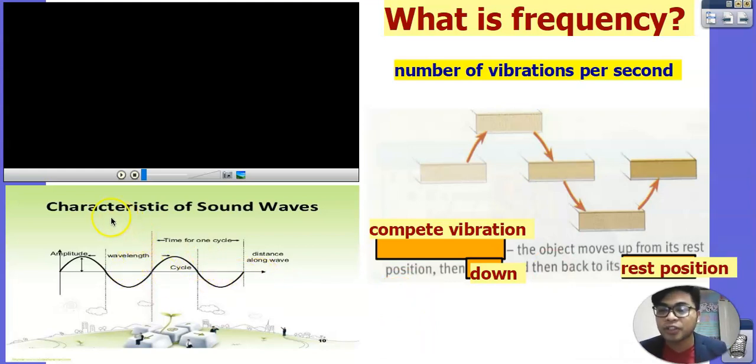So I would just like you to focus yourself on the sound waves that I have here. So this one is an amplitude. So one wavelength is equivalent to 2 amplitudes actually. So that's one amplitude from this rest position until it vibrates down. So it vibrates up, that's one amplitude, and it vibrates down, that's one amplitude. So these 2 amplitudes that are produced here is what we call the complete vibration. So this one cycle here is equivalent to 2 wavelengths. So these 2 wavelengths create now a complete vibration.